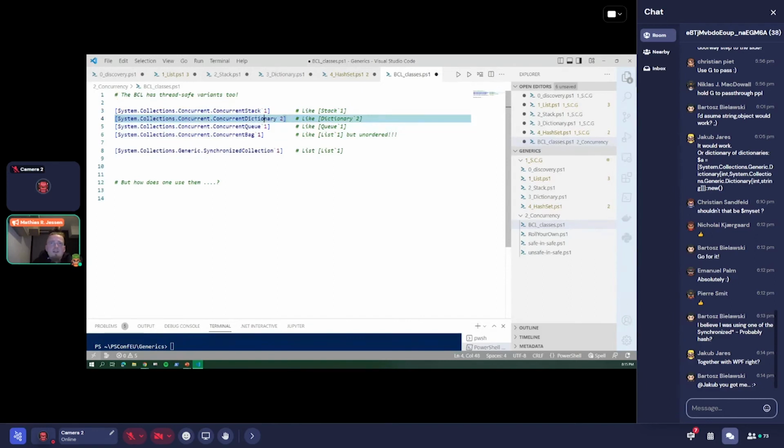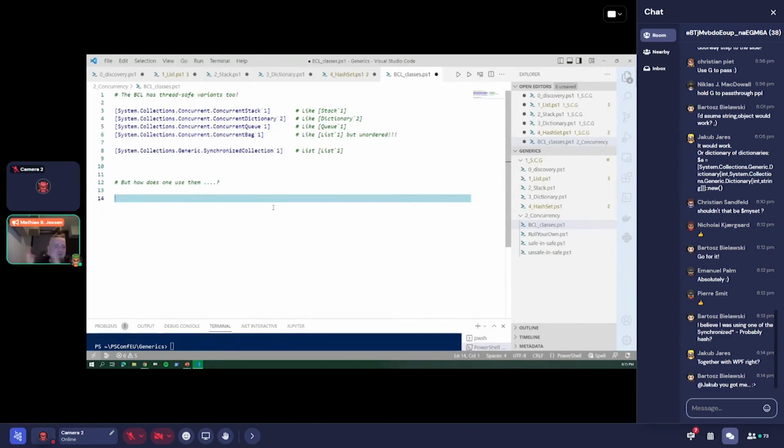So again, if you've already been working with a generic stack, it's as easy as just replacing the type name with ConcurrentStack. But unlike the previous exercise where we took the non-generic stack and replaced it with a generic stack, it's not going to work the same. And the reason that it's not going to work the same is that we're taking a problem into account that we didn't have to take into account before.